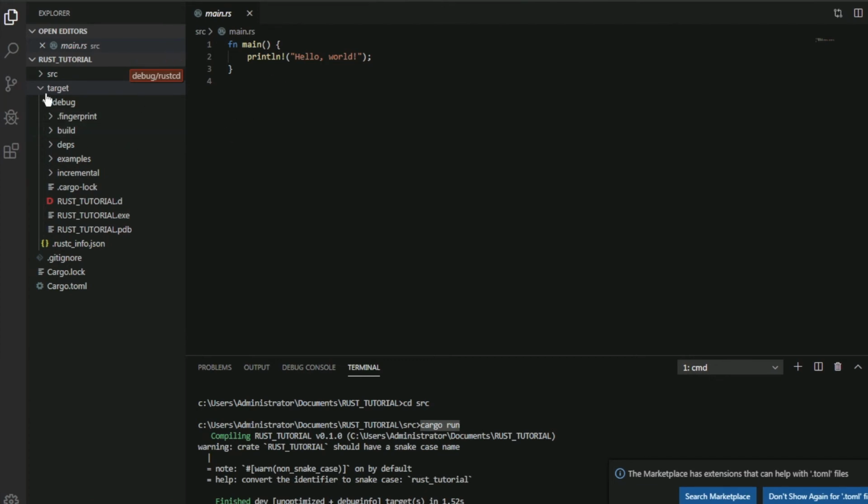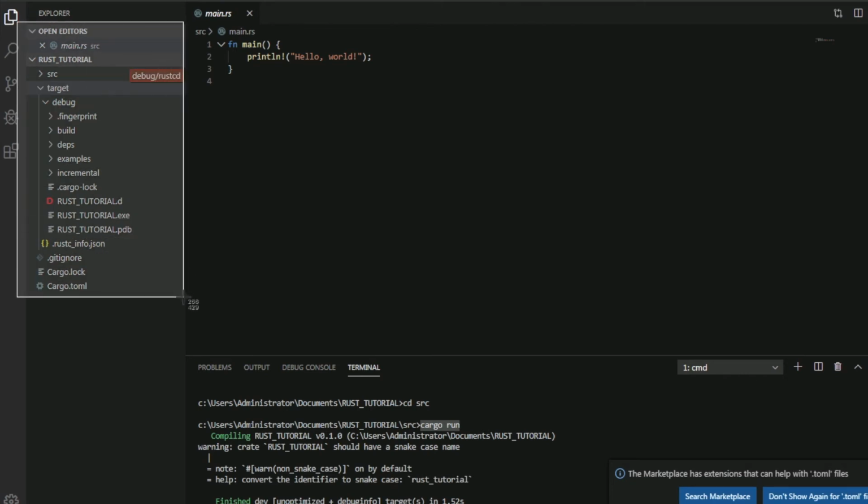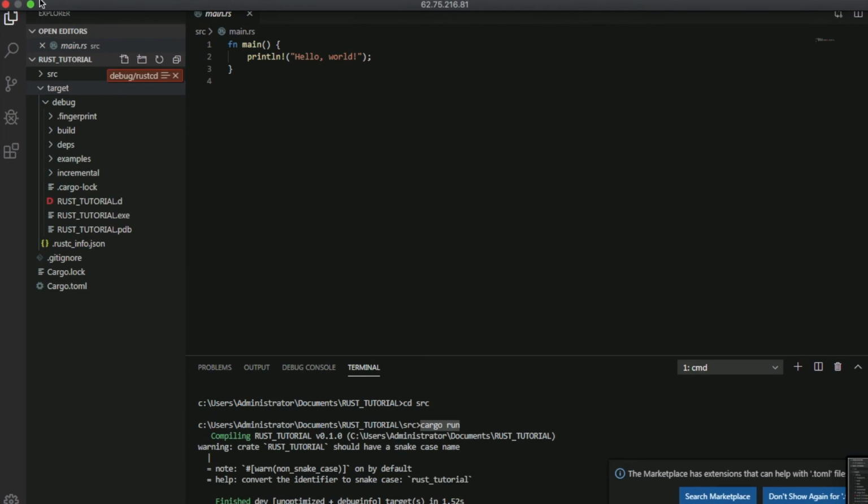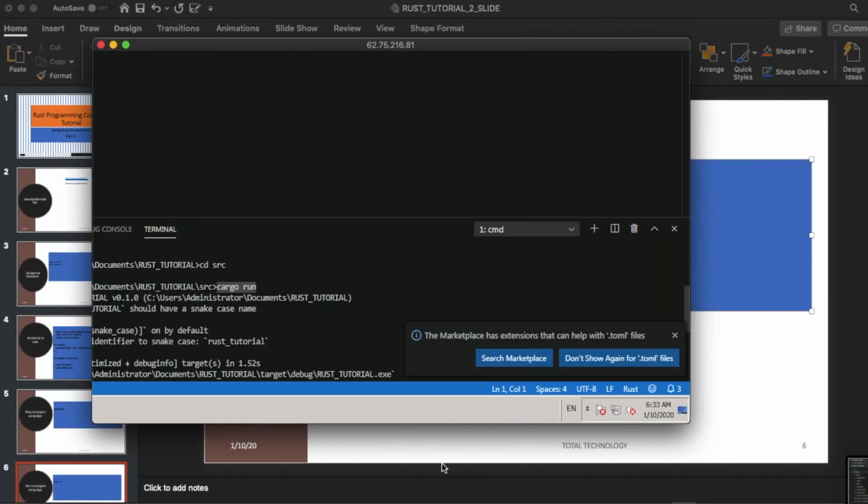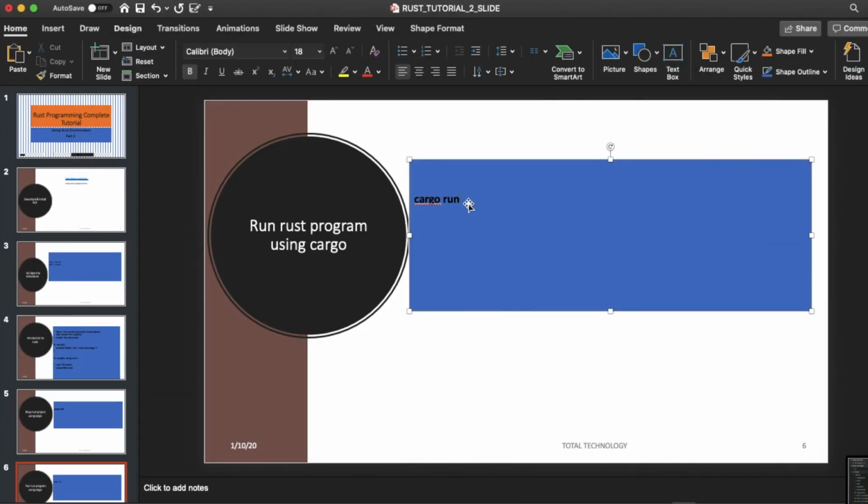So I'll just take a screenshot of the project structure, and probably we can print it here, cargo run.